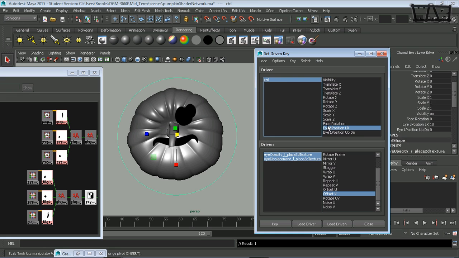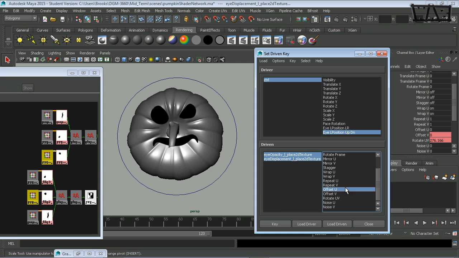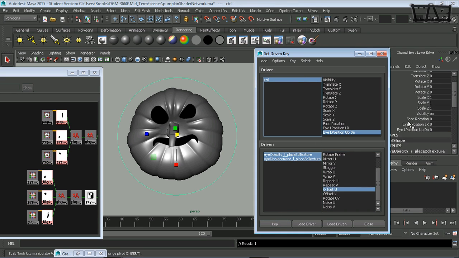Okay, now I'm going to go to my controller, set this back to 0. I'm going to key my up and down, and this time I need my offset U. I key it. My up and down, I'm going to change that to even 10.